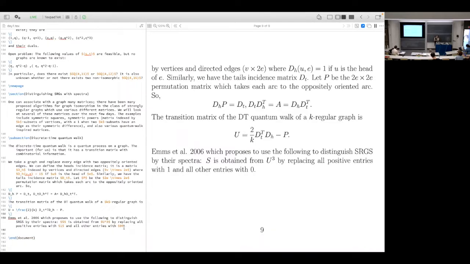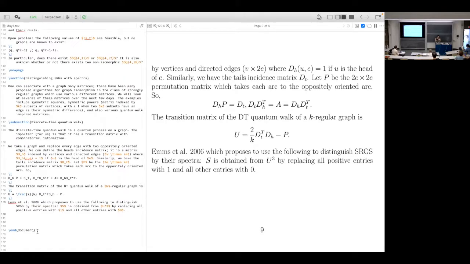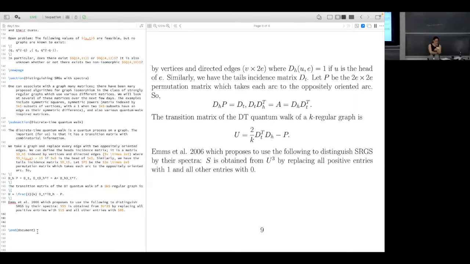Their proposed algorithm is that you can compute this thing because you can compute these incidence matrices. That's not going to be too bad. You take the cube and then go through and replace entries as needed. Then you have two graphs, you do this process, you take the spectra of the two S's that you get, and they should only be equal if those graphs are isomorphic, for the class of strongly regular graphs. Okay, so that's their thing. Maybe we think that shouldn't be true. But the thing is, it does work very, very well.